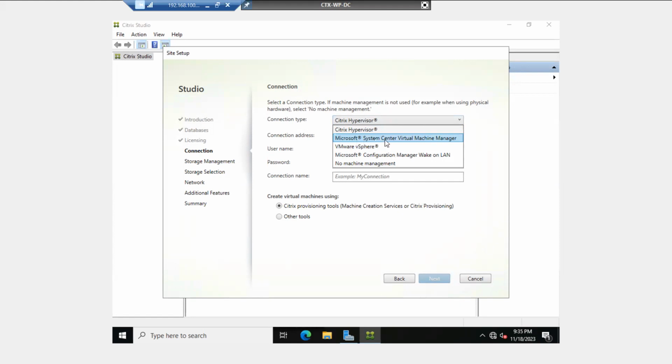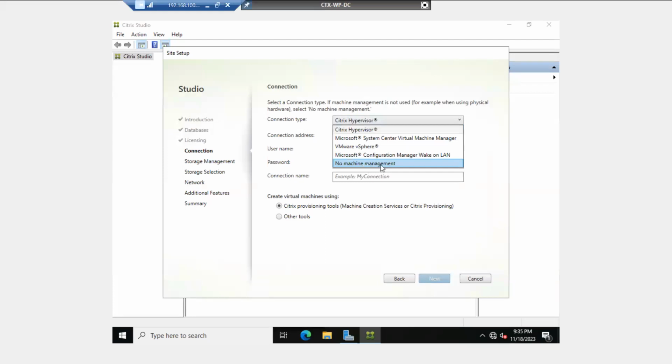Earlier it was Hyper-V, but now they have renamed it to System Center Virtual Machine Manager. So we have three most popular players in virtualization: Citrix hypervisor is supported, Microsoft Hyper-V is also there, and VMware vSphere client is also supported, right?